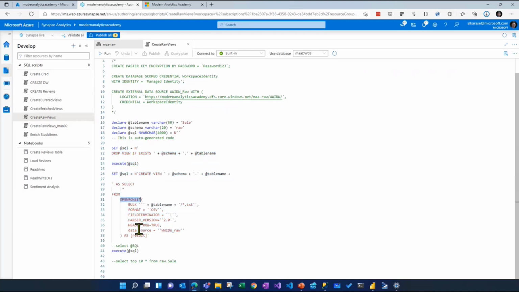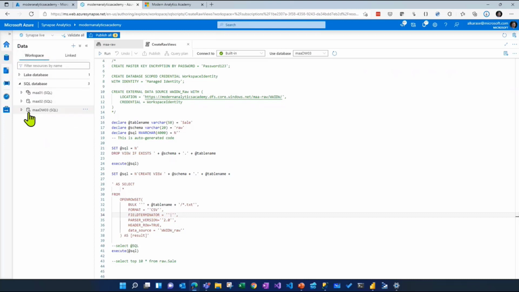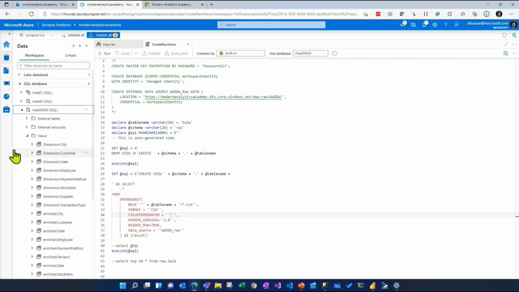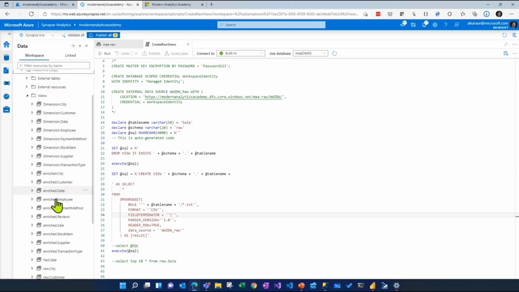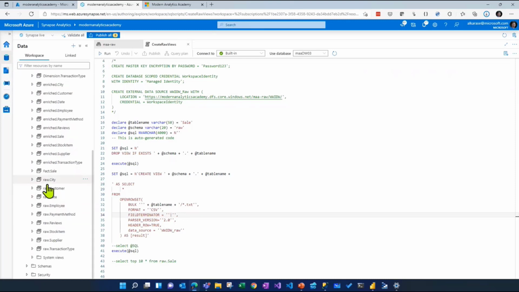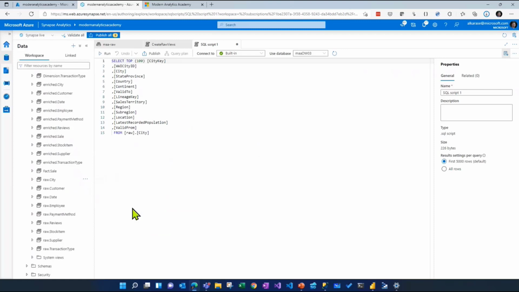where I'm using this OPENROWSET function to actually query the file as a delimited text file, and then compile that view on the database server. So by executing this against all my tables, what you'll see is over in my serverless database here, I have a series of views. One for, let's go down to our raw schema here, one for each one of my dimension and fact tables. And using the serverless engine, I can just right click on one of these views, say select top 100 rows.